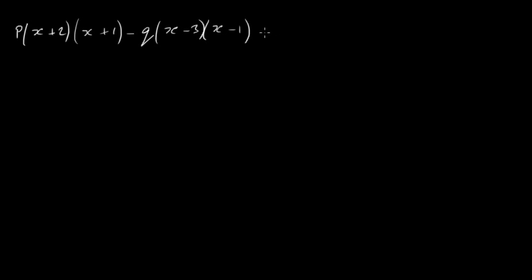Let's say we take something like this. Let's take p times x plus 2, and we're going to multiply that by x plus 1. So we're going to have to work out what p is here. Here we've got a q, and we're going to multiply that by x minus 3, and we're going to multiply that by x minus 1. So we're also going to have to find out what this q is. And then on the right hand side, we're going to have 5x squared plus x plus 12. Now you can see on the right hand side here we've got a simple quadratic trinomial. We've got a 5x squared plus 1x plus 12.